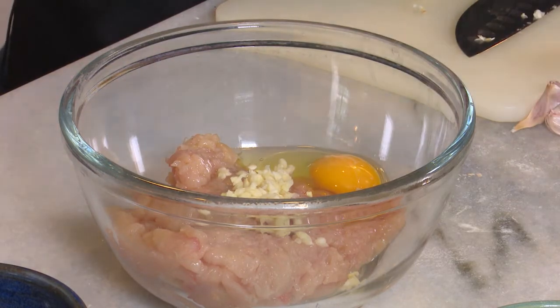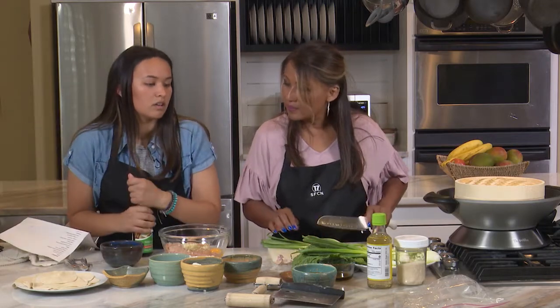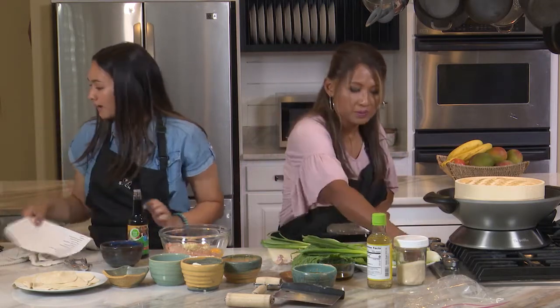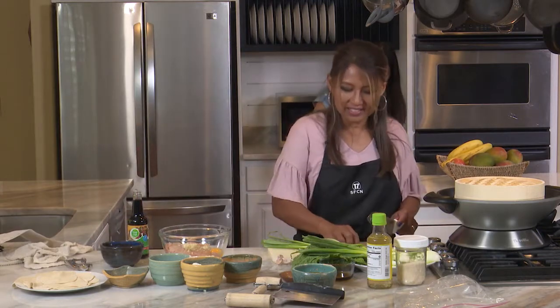Okay. 2 tablespoons of soy sauce. Okay. Go ahead and do the soy sauce. Did you get a measuring spoon? Go grab a measuring spoon. I've got none right here. Oh, awesome. Go get some. I do it all the time, Amy.